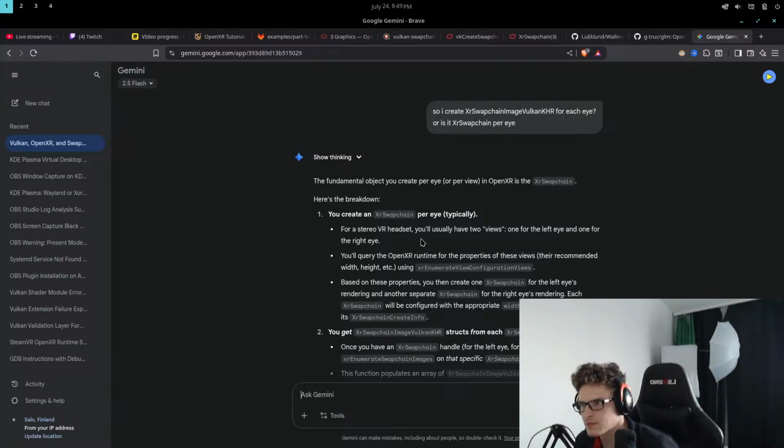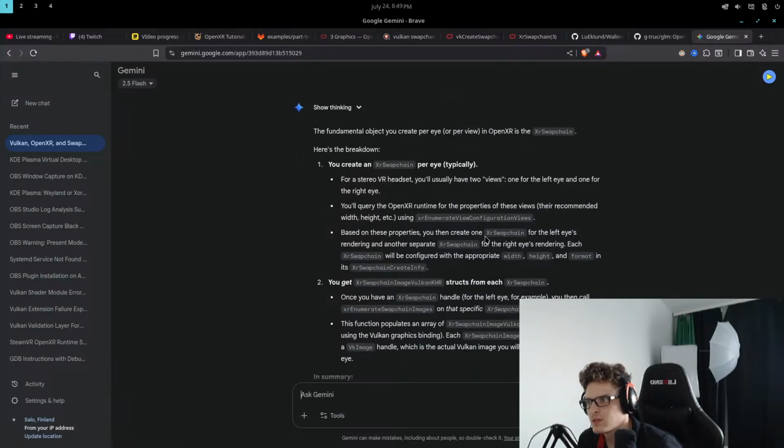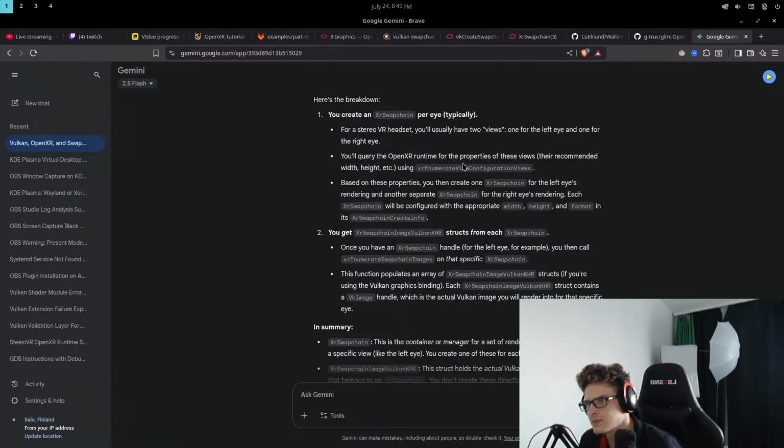You create per eye, typical, yes. You query the OpenXR runtime configuration. Well, I don't do this. Maybe I should. Based on these properties, you create one XR swap chain for the left eye and another separate XR swap chain for the right eye. Each XR swap chain will be configured with the appropriate width, height. Yes, that I do. Oh wait, yes, I do this.